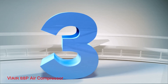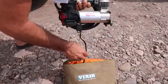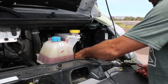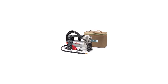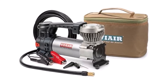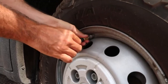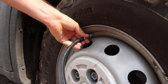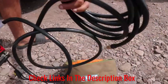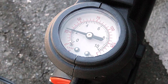Number 3: ViAir 88P Air Compressor. This compact air compressor can pump air to many vehicles. It can provide air to tires of up to 33 inches in one operation. That means that this unit can supply sufficient air to most bicycles, sedans, motorcycles, and, of course, travel trailers. The motor can only handle a maximum of 120 psi working inflation pressure, which is slightly lower than the 150 psi models. Still, this prowess is decent to supply different tires with enough air.